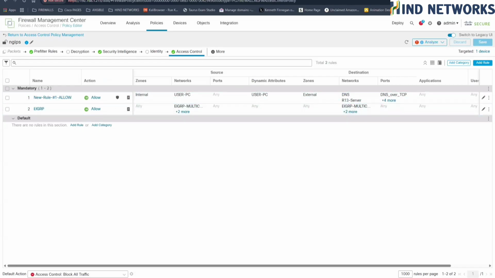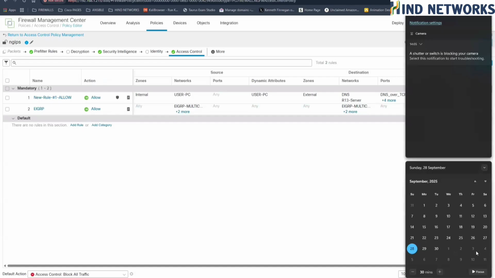So we're good for today, and the next meeting is going to be on the 4th of October. It's a Saturday. That's where we're going to finish up FTD1 and FTD2, and then we're going to start with the WSA configurations. We have two different variations in WSA. We'll start with variation one, and I'll explain variation two as well, so that you get to know what each variation is and how we're going to achieve both of them.